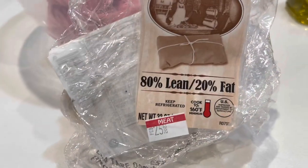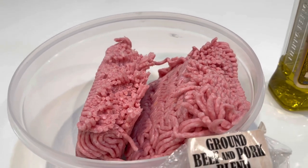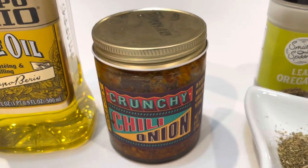This is an 80-20 blend. I get this at Kroger. It's actually really good stuff, man. I mean, you can even make hamburgers with it. It's really good. We got the olive oil, of course. We got the crunchy chili and onion. I get this from Trader Joe's.